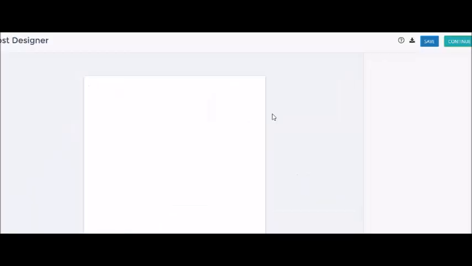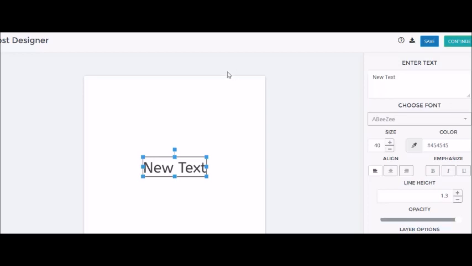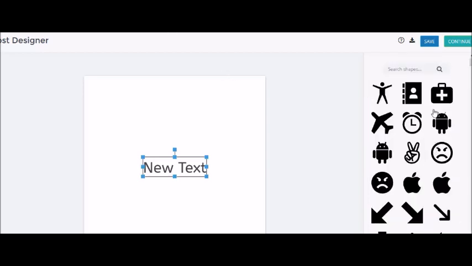Now, you can design what your posts look like. It's got a whole designer here. So if you want a little something more than just the link or just the normal look and feel of things, you've got a designer here. And you can't see it, but off the side of the page here, and I apologize for my screen not being quite wide enough to see that, the screen of what I'm recording, but you can change the text. Let's pull that up and I'll show you what I'm talking about. Okay, so you can design text here. It's got various shapes you can use. Okay, so you've got various shapes that you can put in your post.